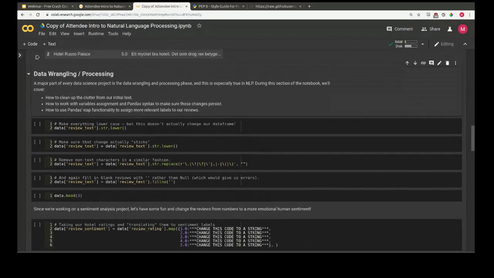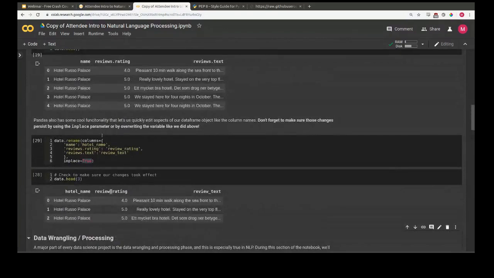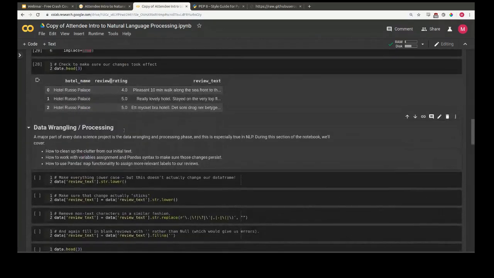So I'll tailor to that. The next thing we want to cover is the data wrangling and the processing. This is going to be a very significant, if not the majority, of what you're going to do as a data scientist. This is an essential element of any project, and it serves 2 functions. One we talked about earlier. Obviously, you need to make sure that your data is cleaned up and ready to process through whatever model you have. There's a lot of decisions that have to be made, like these little things here, like cleaning things up from a syntax perspective to make sure that we don't have to deal with any sticky semantic issues, all kinds of things like that.